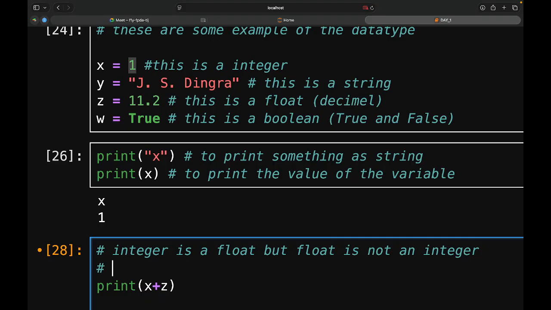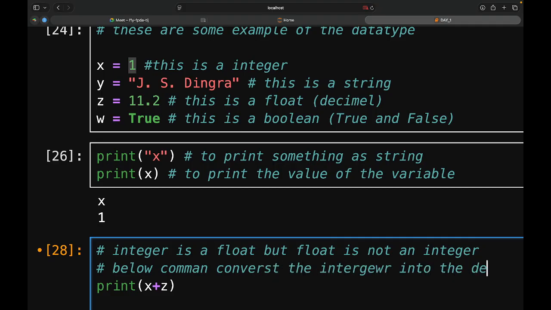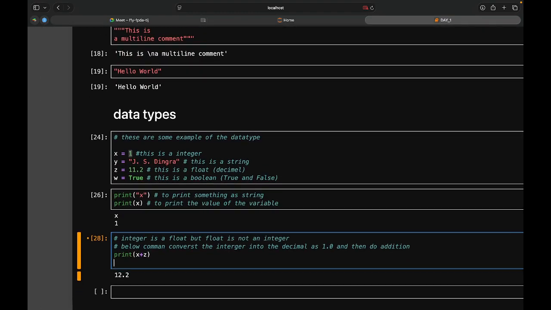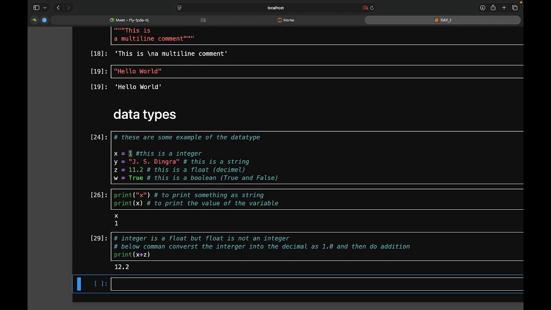The plus command below converts the integer into a decimal as 1.0, and then does the addition. Okay, so this is how things work. This is basically the use of comments. When you use a comment, it lets us or others know what the functions below do.